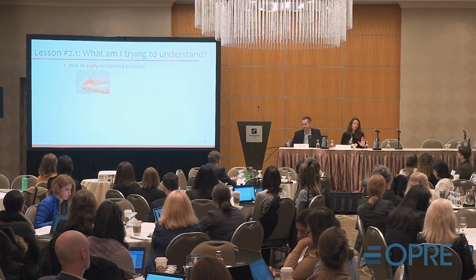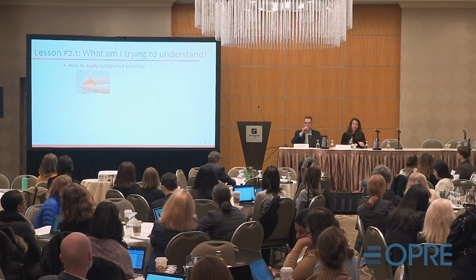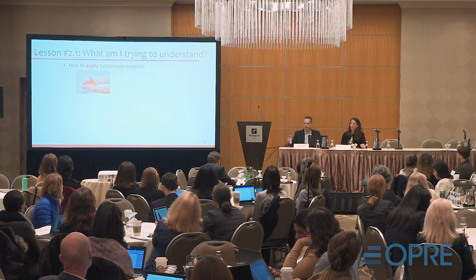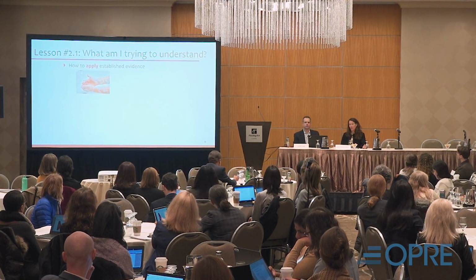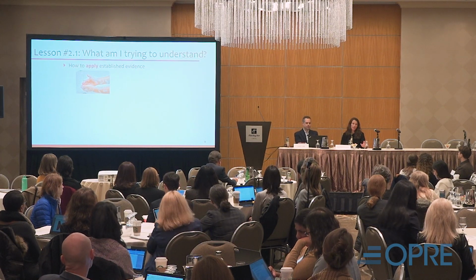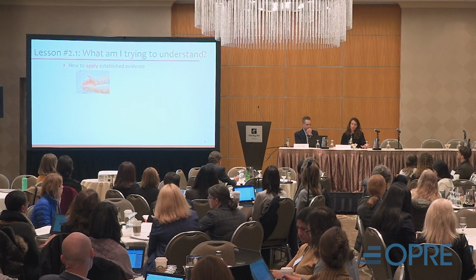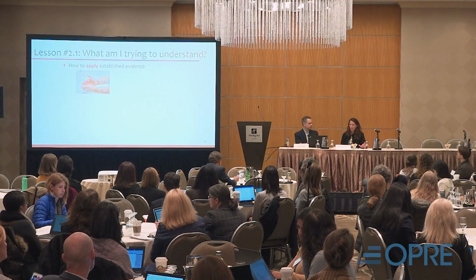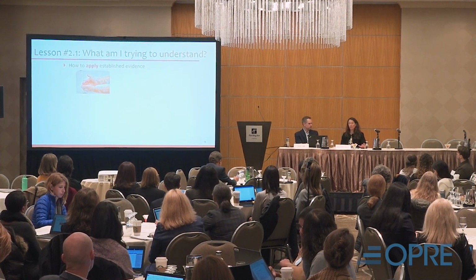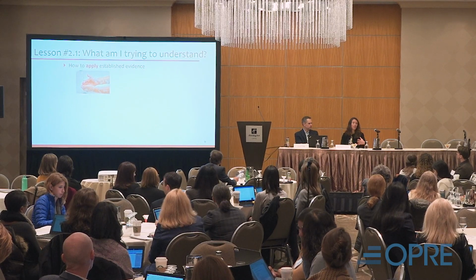So I just want to illustrate one of these questions and how I tend to think through this. For the first one, the question about what am I trying to understand, there are situations where what I'm trying to understand is how to apply established evidence. So I don't need to prove that hand washing reduces infection. I don't need to prove that reading to children and providing ways to introduce new vocabulary that is not a part of their daily life helps develop language. I do need to prove or test how I get people on the front lines to apply that evidence across a diversity of contexts.